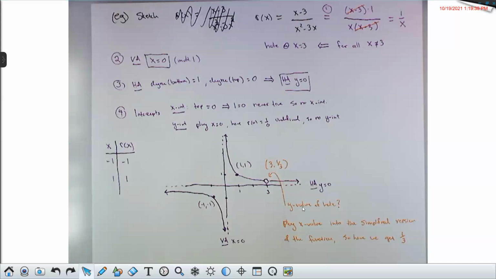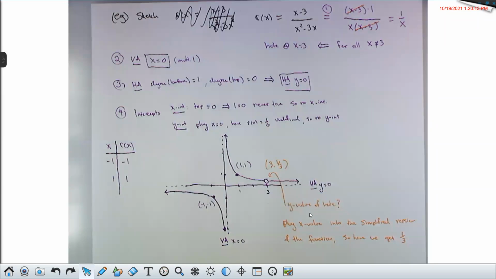Now this general procedure for finding the y value of the hole, this works all the time. So if you have a rational function with a hole, you discover that it has a hole when you see a factor top to bottom canceling, and you write down the x values for which this cancellation is valid. And then you say, okay, well, that means there's a hole at 3. That means there's a hole wherever this canceled factor would be 0. Then you run through your normal procedure to graph the function. Then it's nice to say exactly where that hole is. It can help you draw the graph to say where that hole is.